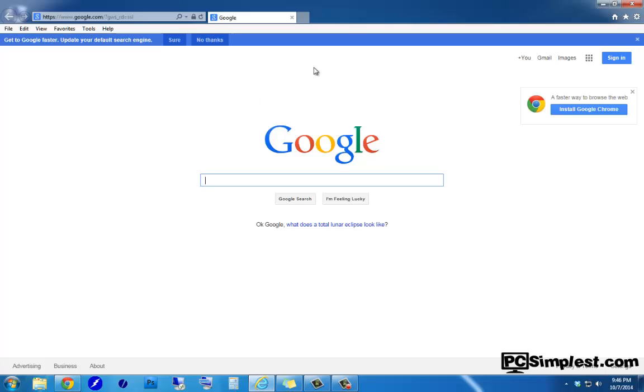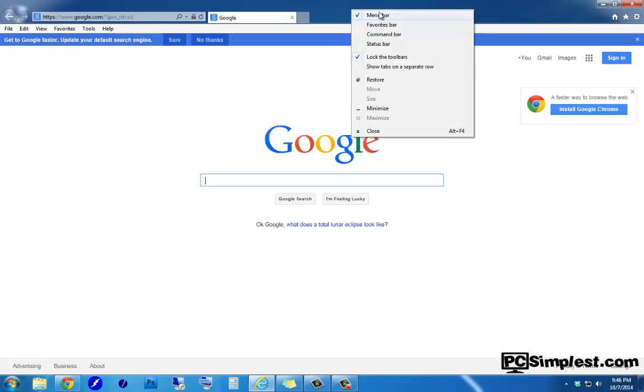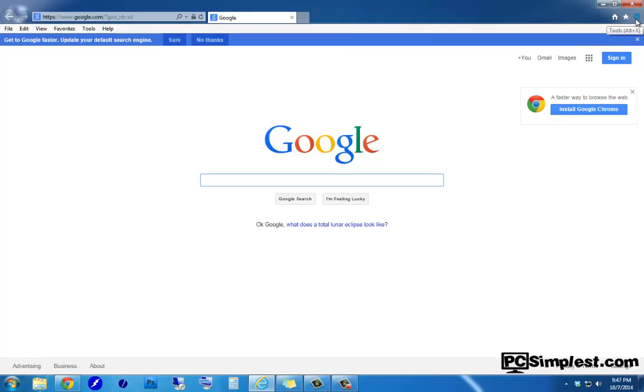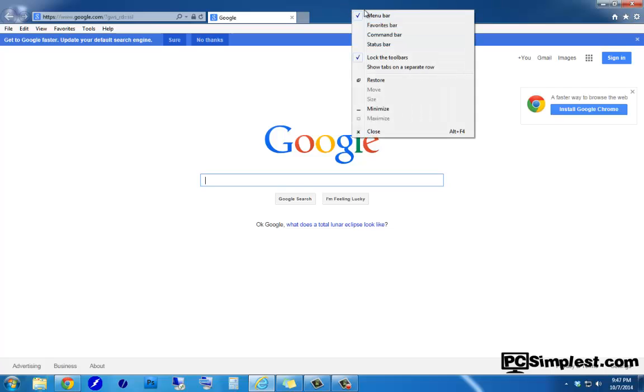The first thing that I'm going to have you do once we have Internet Explorer open is we're going to find a free area of space. So if you notice where I have the mouse now, this is a free area of space. We're going to right click in this area and we're going to make sure that we have this menu bar option checked. This is the simplest way to do it because sometimes you may not have this menu bar enabled, or you might not have this grinding gear right here viewable. So we're just going to make sure we have this menu bar showing.